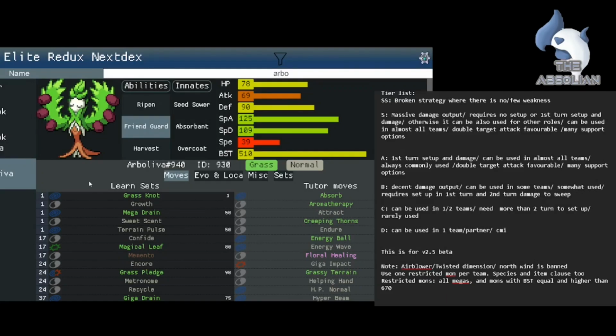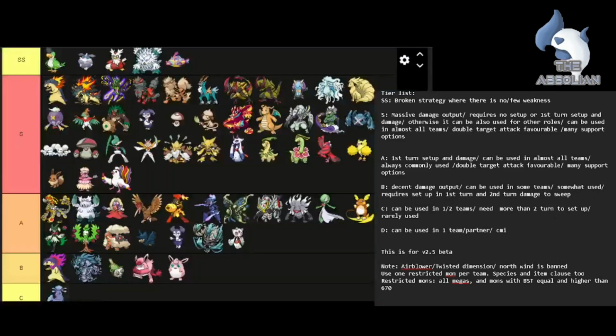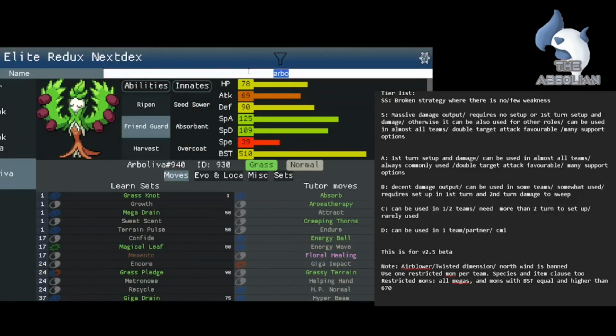Even without Seed Sower, I think Fangard is just a pretty good option. If it doesn't have Fangard, I think it may not be as reliable. But with Fangard, I think it just goes up high in the list. So yeah, I think it's maybe slightly better than Gyaradeath because of this Fangard. So yeah. Okay, next up is Meowscarda.